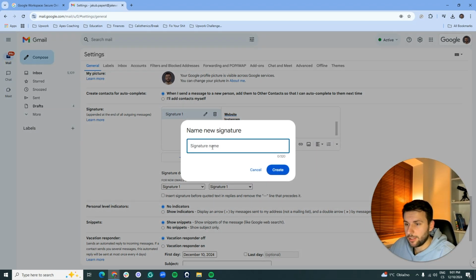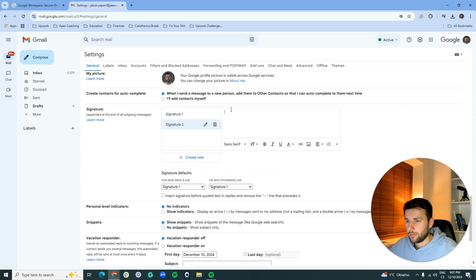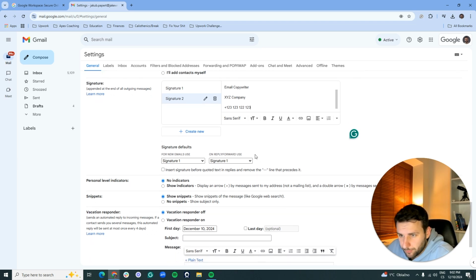You just simply click create new, signature 2, for example, create, and then Jeff Novick, email copywriter, XYZ company, plus 123 123 123 122, once you're free, right? If you want to put in the number.